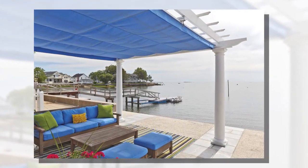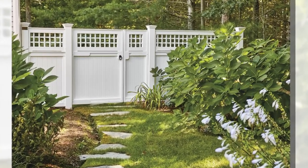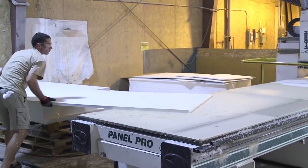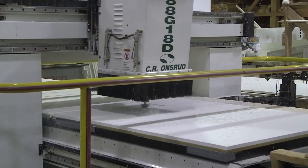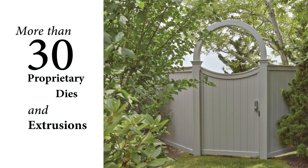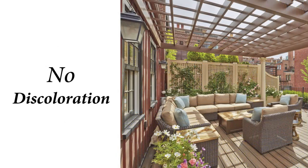With Walpole's proud history, it is vitally important that all fences and outdoor structures crafted in AZEK cellular vinyl are as spectacular as the natural wood fence that we are famous for. To achieve this exceptional level of craftsmanship, Walpole invested in CNC routers. The 12 rotating heads on these machines deliver maximum accuracy in every detail. Walpole's capabilities include more than 30 proprietary dyes and extrusions that ensure flawless results with no visible seams and no fence section discoloration.